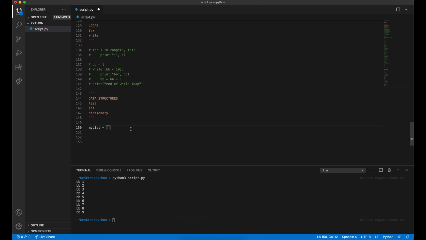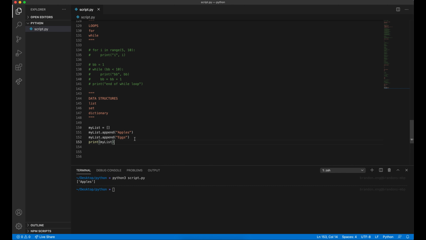So the first one is going to be a list, and the way that you initialize a list is by creating a variable and setting it equal to opening and closing square brackets. Now a list is essentially like what you would imagine. It's a list of various data types. So you can add things to the list and you can remove things from the list, and all the things in the list are going to be ordered. For example, if we wanted to add something to the end of the list, we could do mylist.append and put in the string apples. Now if we go ahead and print out mylist, save that, and we run our code in the terminal, we'll see that we print out that list that contains the string apples.